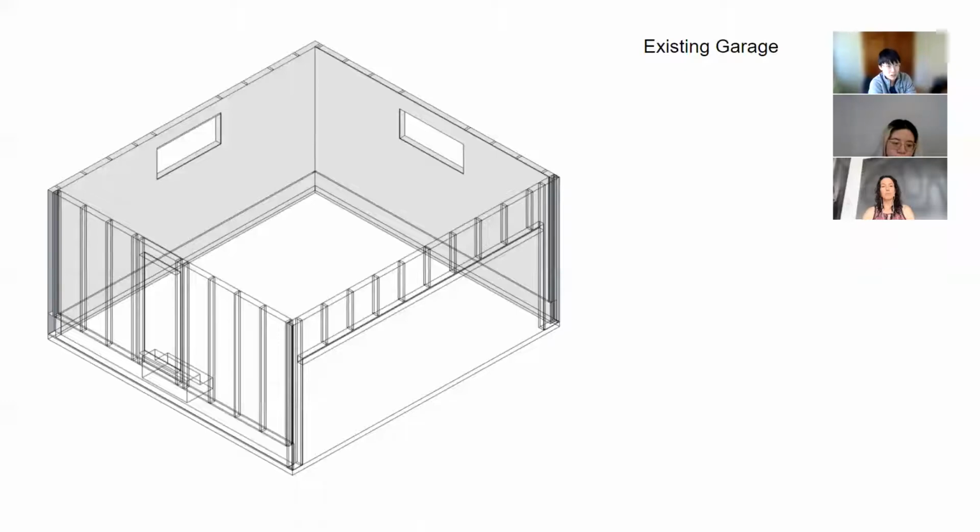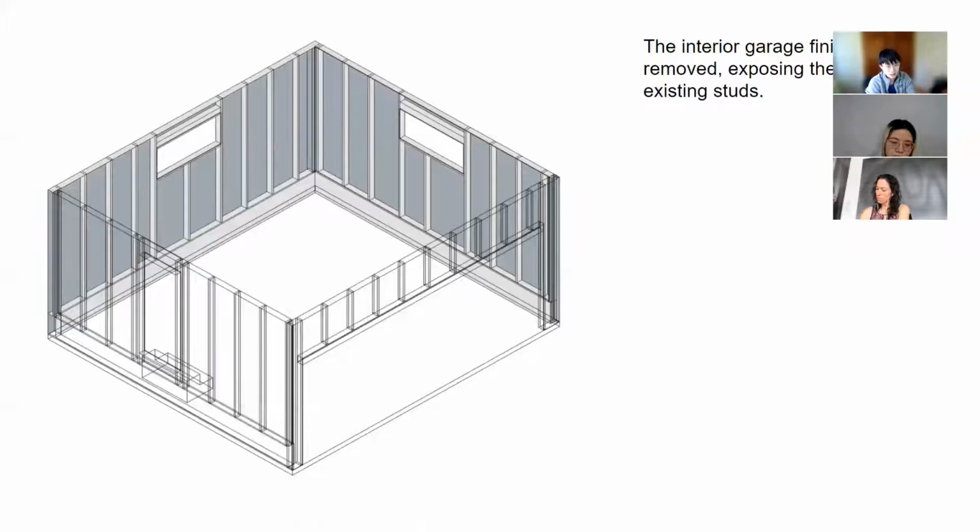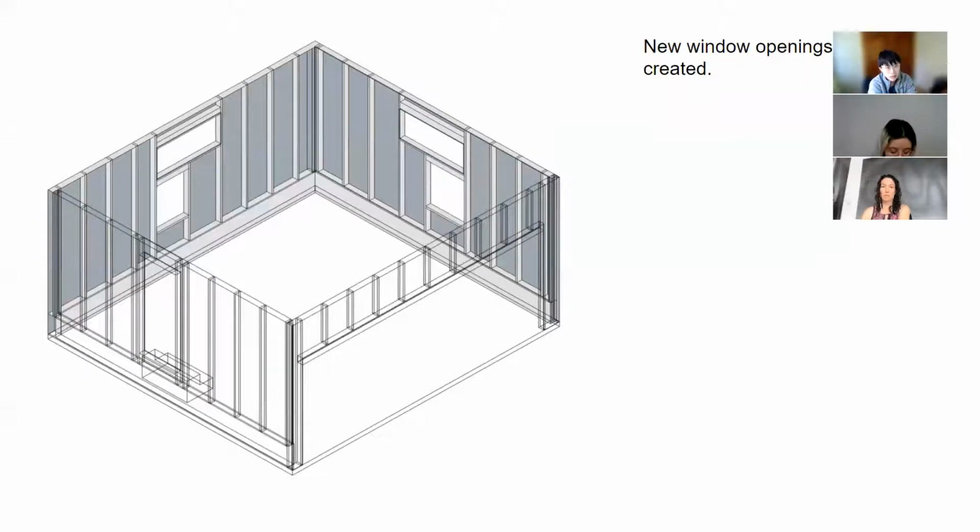But you've got some existing state, and the idea is that you would first prepare a quote unquote blank canvas in the garage, and that can include solving a lot of the problems that do make garage conversions difficult, where you've got to figure out whether the existing structure is okay, whether the interiors of the walls have insulation or not, etc. So the first step is to gut the existing garage, and then there's the opportunity, if you needed more window glazing or natural ventilation availability, to add windows here, and that either will require structural engineering or not at that stage.